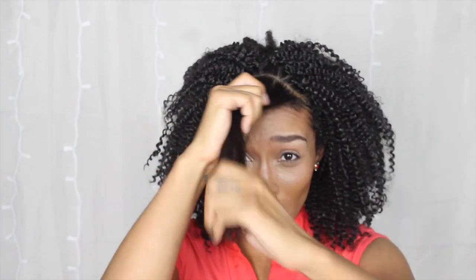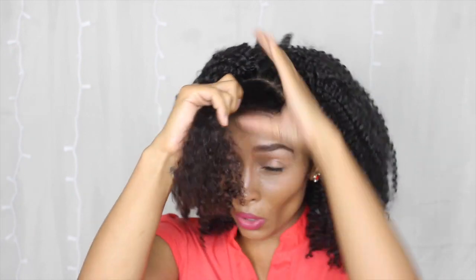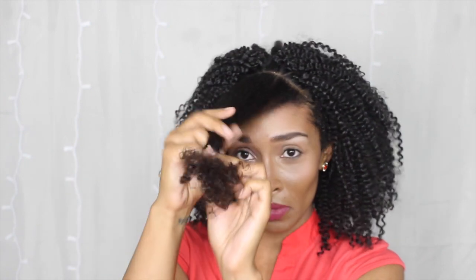But in terms of the leave out that I have, this stuff right here gets moisturized daily. And I put a little oil on it the same way I would if I did not have crochet braids. It's the same method that I use for my leave out. I use, of course, my oil mixture, and I twist this hair up at night.